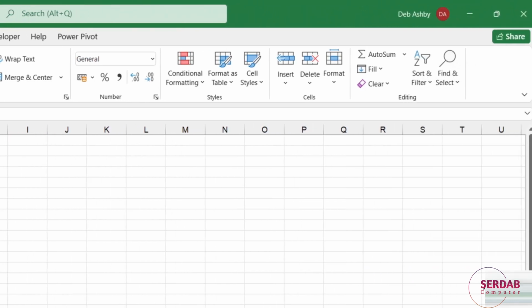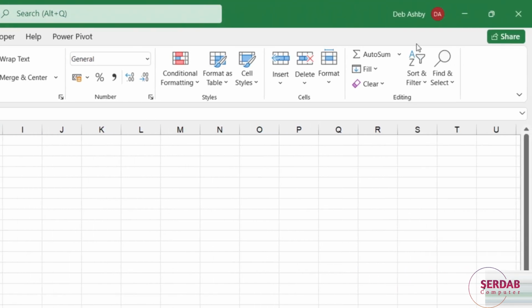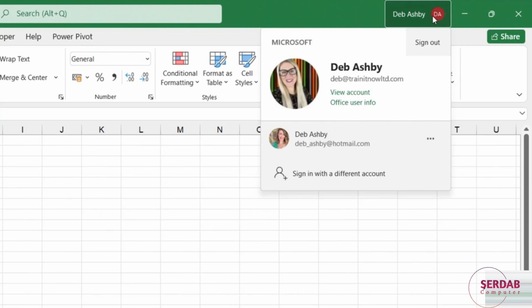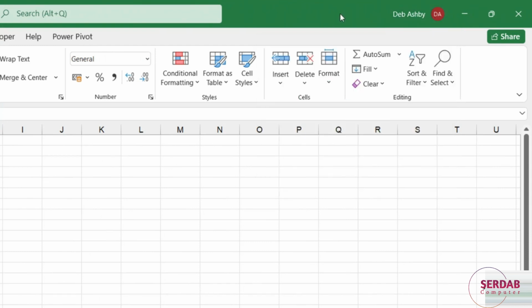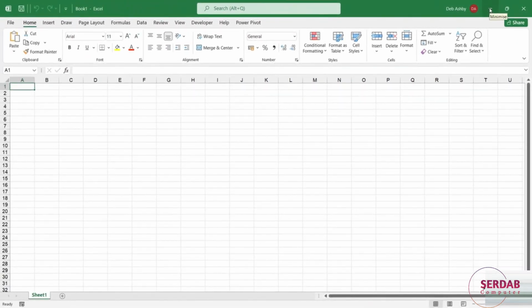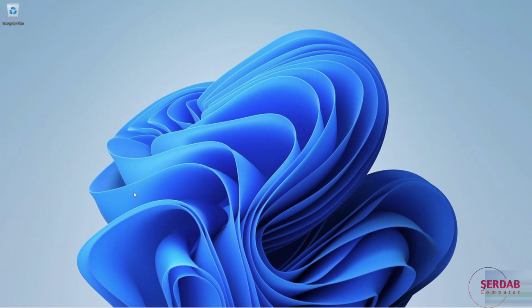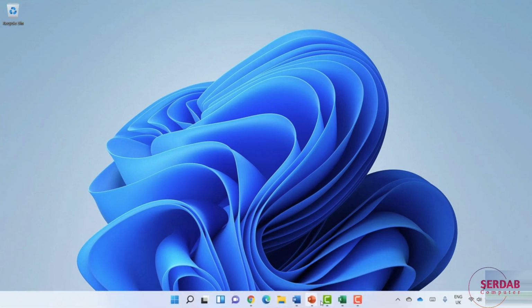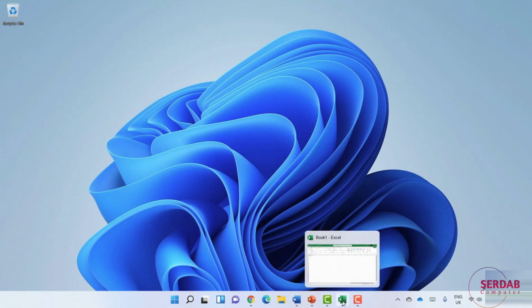Moving all the way over to the right-hand side, this is where you're going to find your account information again. And I can also sign out of my account from here also. I then have the Minimize button, which is going to minimize Excel down into what we used to call the system tray, now down into the taskbar. Now, when you minimize, it doesn't close Excel. Excel is still there. It just means you have to hover over the Excel icon in your taskbar and click to maximize that window.